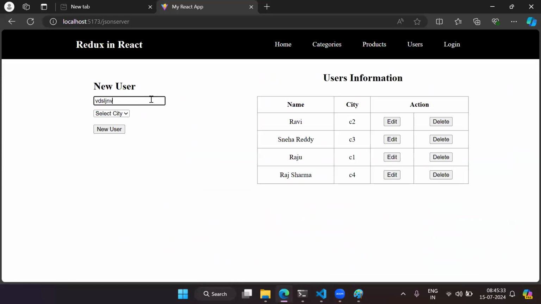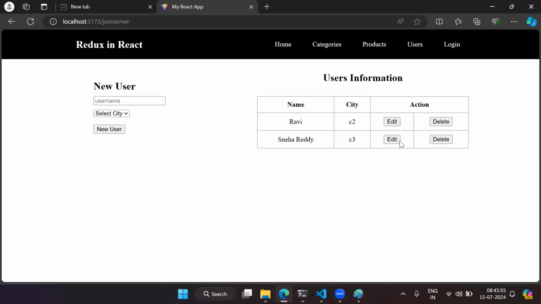Now here if I add anything, dummy, added, click here, done, change, Rajesh, updated, delete, deleted. So like this, you can delete whatever you want. You can update. If you want, you can add.